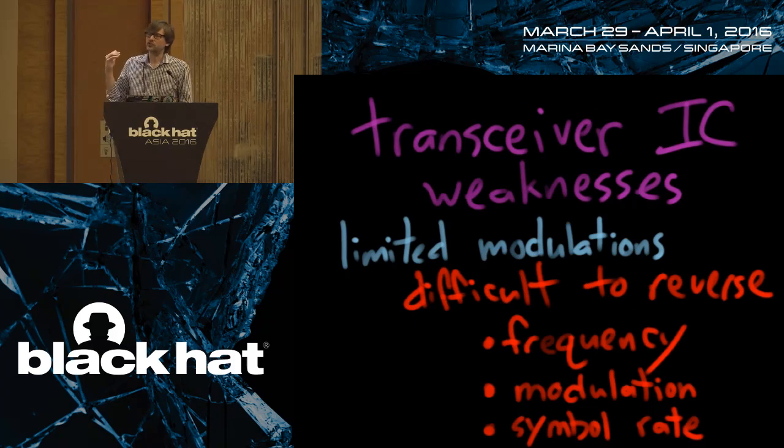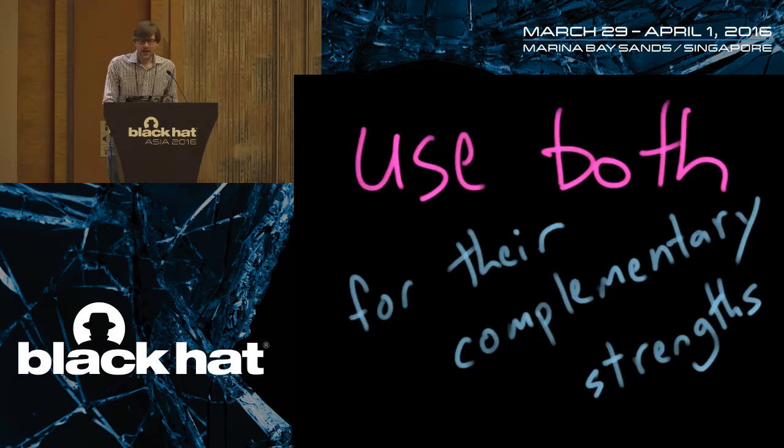It only supports certain modulations. SDR can support any modulation. And it can be difficult to reverse the physical layer characteristics, like the precise operating frequency or the modulation or the symbol rate. We're going to use SDR for those things, and then we're going to use Yardstick 1 to try to reverse the MAC layer.